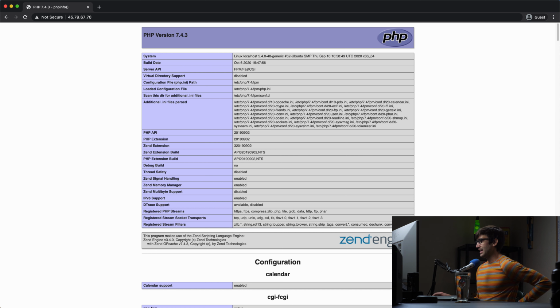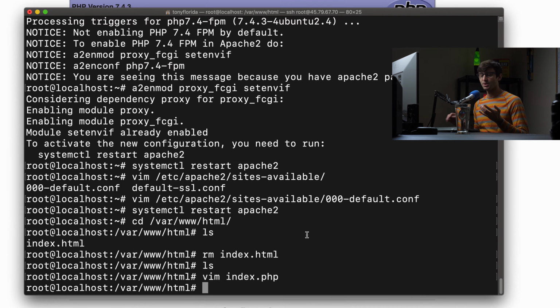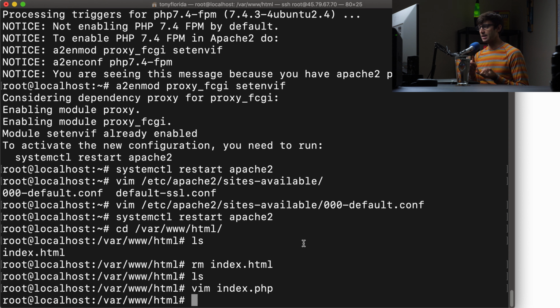Okay, so now that we have that, let's open up our terminal window. And we'll follow a similar process to install a new version of PHP and add a new Apache 2 configuration file, and then some new website files for us to test it out.